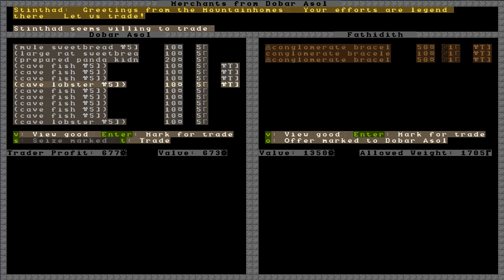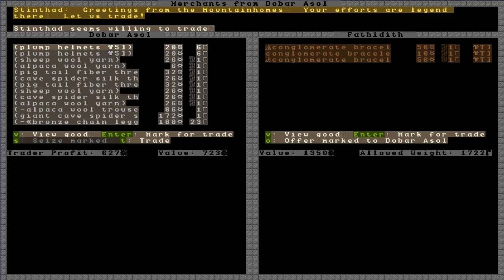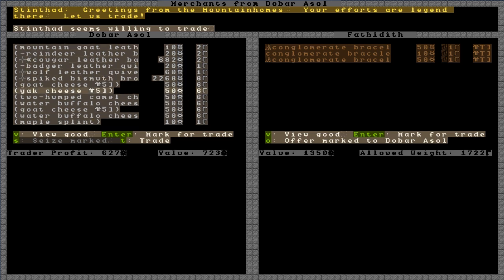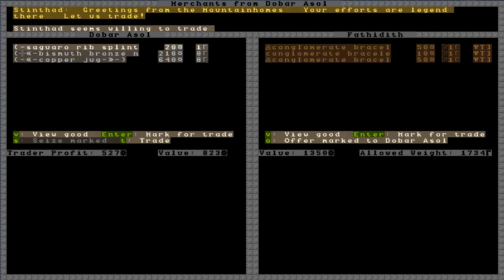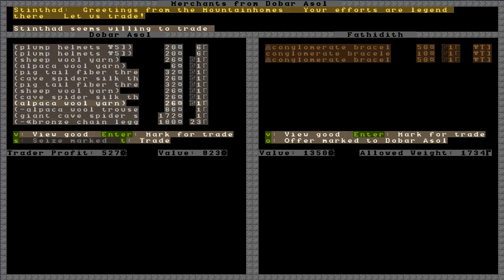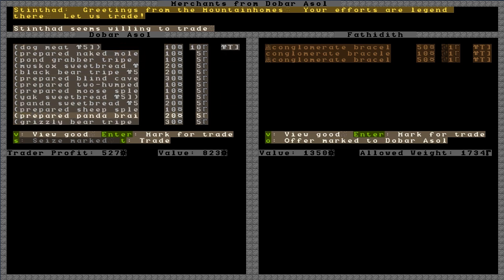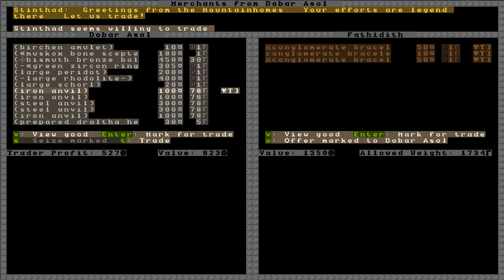Some cave fish, some cave lobster. Just a little bit of variety would be nice. Yeah, we'll do that. Cave lobster. Don't really need plump helmets, but I will buy a couple stacks. What else do we got? Some cheese. I'm running out of trade value. Oh, yep. Well, they didn't really have everything I wanted. I wanted to get some other stuff, but it is what it is. It's not a big deal. We can figure it out.